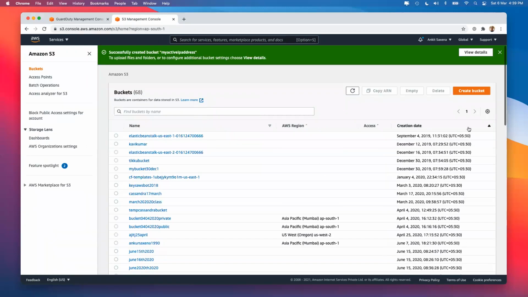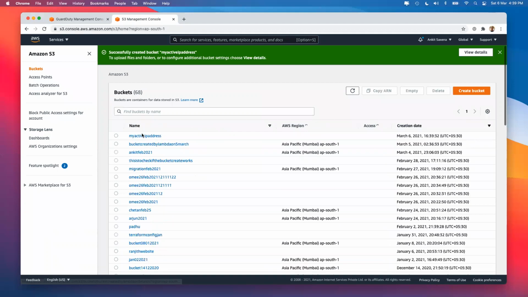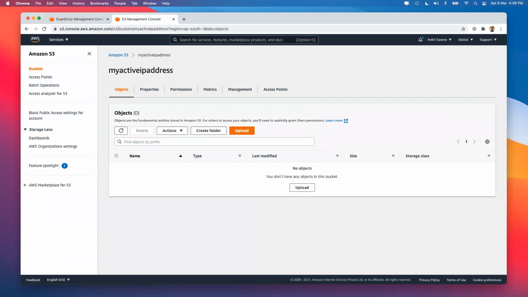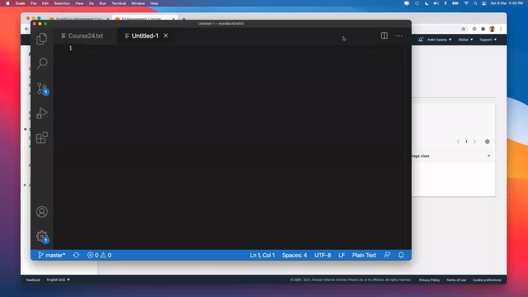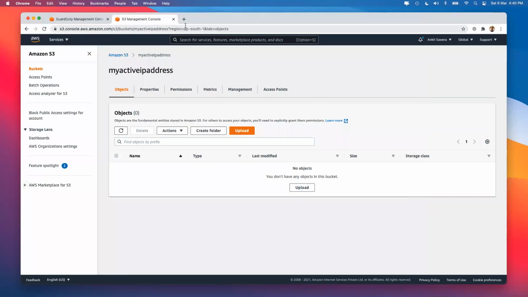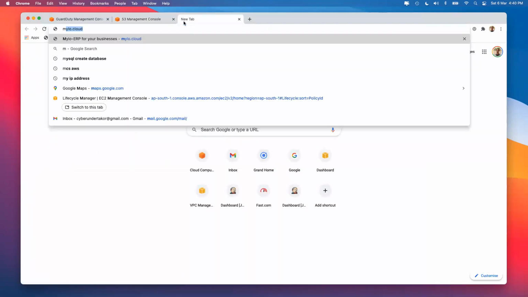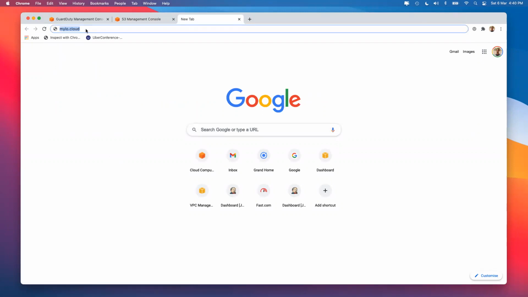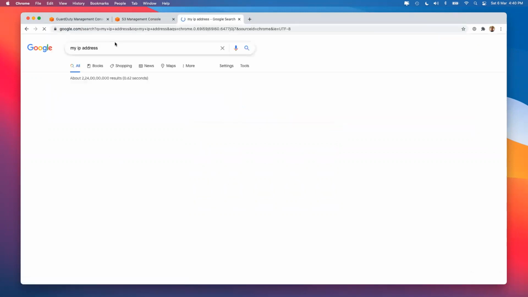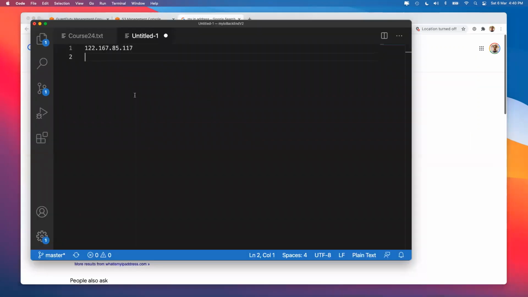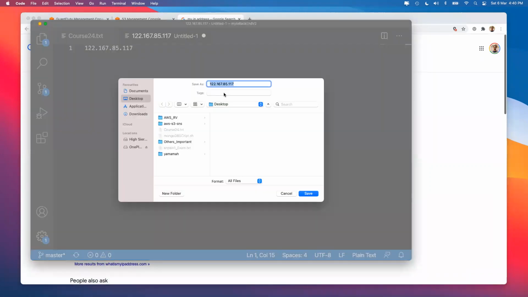So click on creation date and sort it alphabetically like that over here. My active IP address. In this, you will have to go and create a file, and that file should have the data of your bucket and give the IP address. So let's say I have to give my IP address. So I type my IP address. My IP address is this. I just go and save it over there. Okay, and save it. And let me save it on the desktop and say valid IP address.txt.